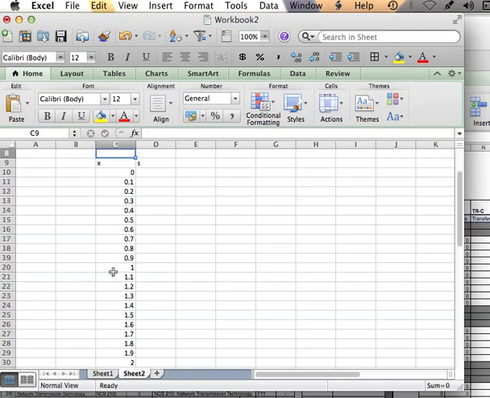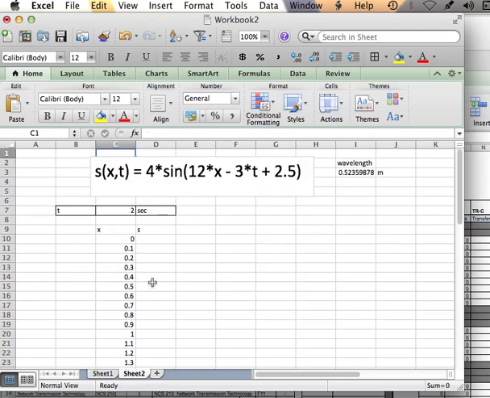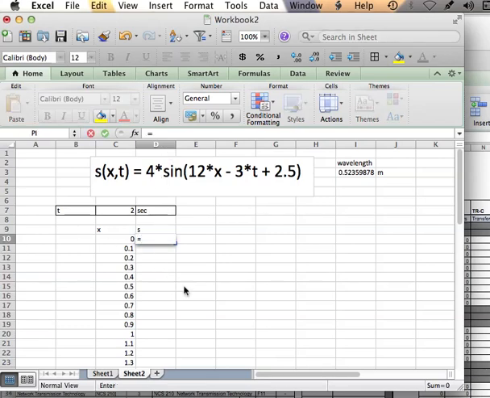And now I'm going to type my formula into the cell D10, and I'm going to say that D10 is equal to 4 times the sine of 12 times x. Now for this cell D10, I want x to be the value in C10.